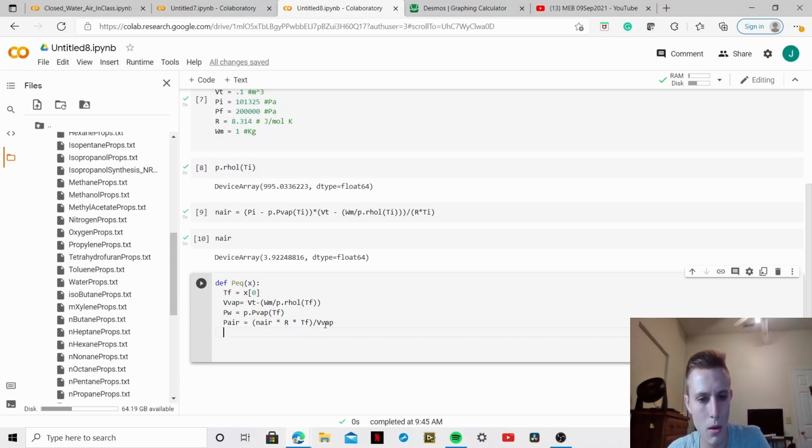Okay. So now we're going to want to ask ourselves how to solve for this. So in Python, or in general, for our equation, which we had on the whiteboard before, our P final is equal to the partial pressure of the water added to the partial pressure of the air or the vapor inside. So that right now by itself is good and all, but we need to set it equal to 0. We need to find the zeros.